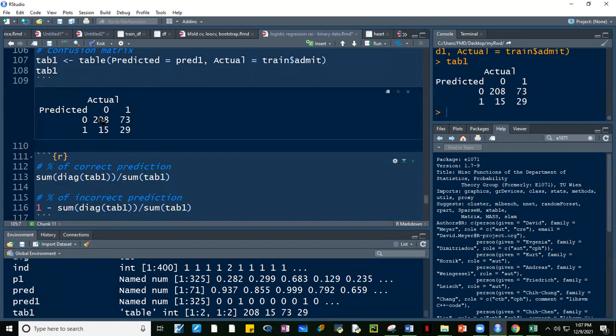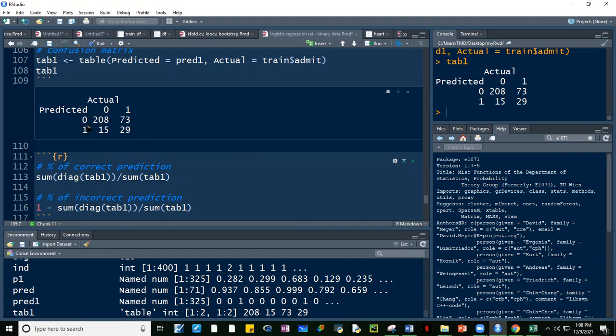We said that the diagonals are those that are the true, let's call this positive, and true negative. Or we can say that this is our true positive or true negative or vice versa, depending on how you look at 0 or 1. So let's just call this true positive.